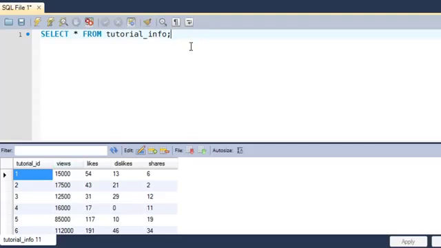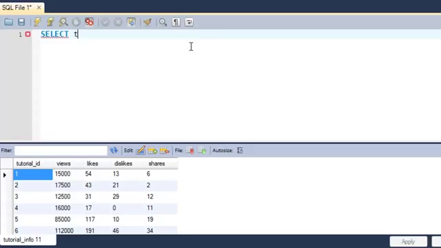So if you want to do such things, then you have to use SQL joins, and the way you're going to do that is you'll have to use the select query, of course, and you'll first type in the columns that you want. So let's say I'm going to refer to the tutorial table as T, right? And we're just going to use aliasing, and if you don't know what that is, then I would suggest you to watch the previous tutorial in this course in which we talked about the as clause.